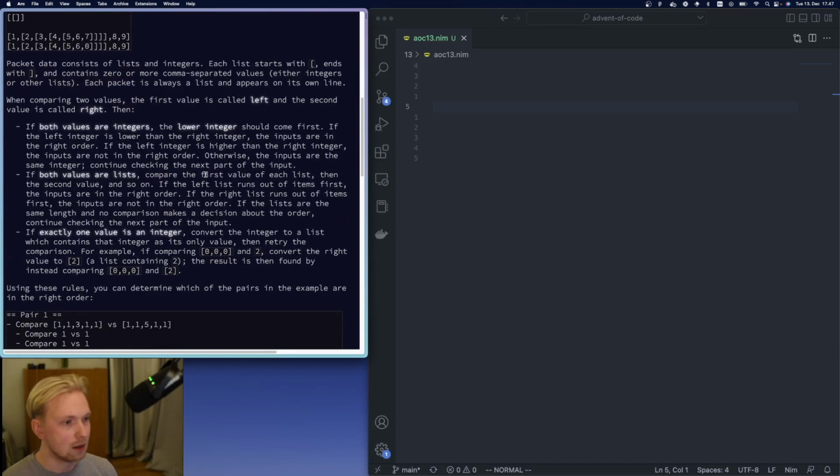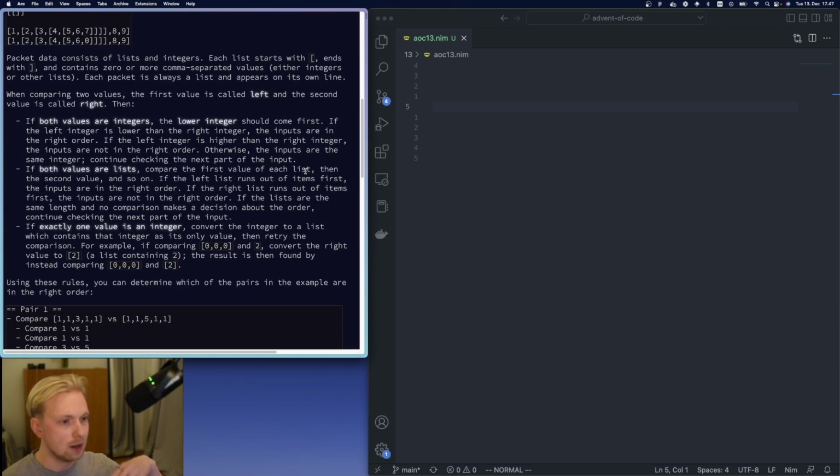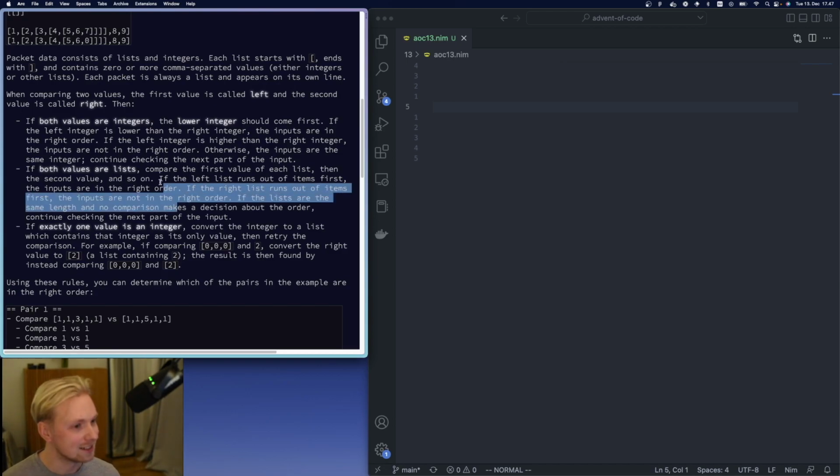Then we just compare the elements of these lists, the first value, the second value, and so on. But if we run out of numbers, then if the left list, the upper one, runs out of numbers first, they are in the right order. And if the right list, the lower one, is shorter than the upper one, then it's not in the right order.